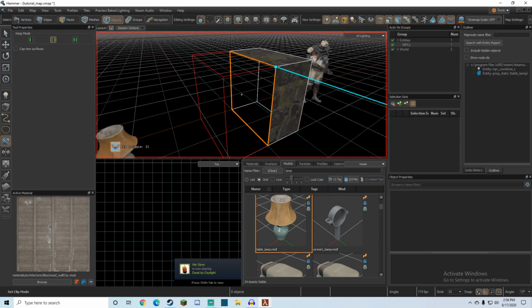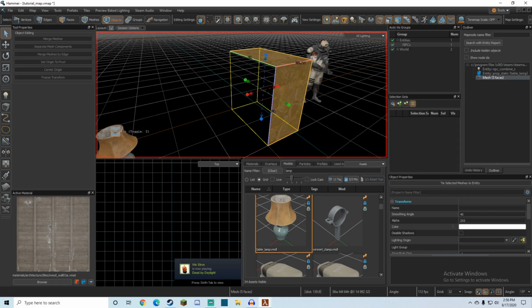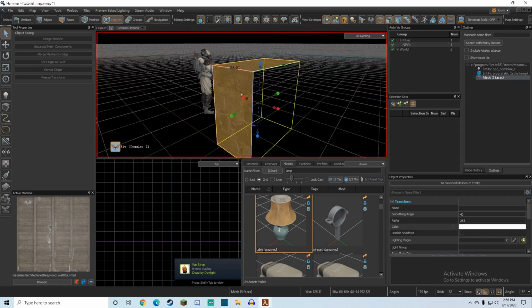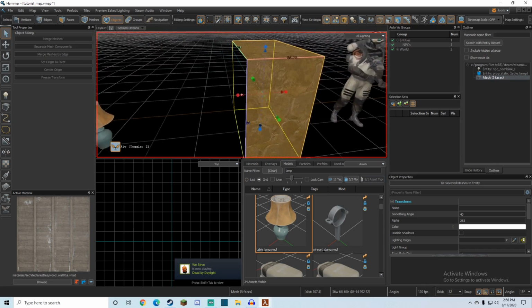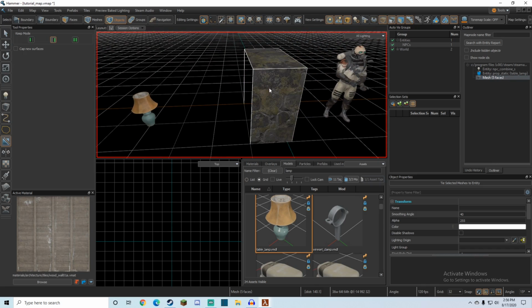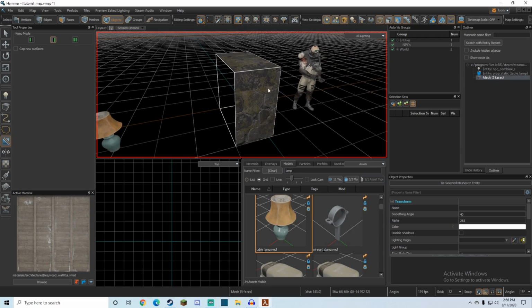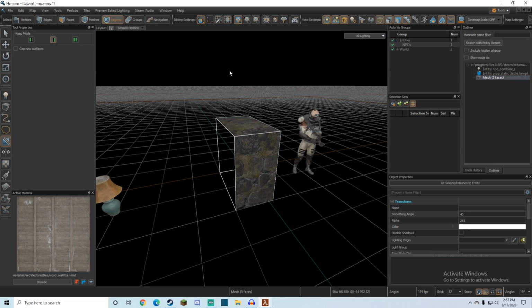If you were to only be keeping one side of it, it would normally cut out this face. So this is no longer existing.